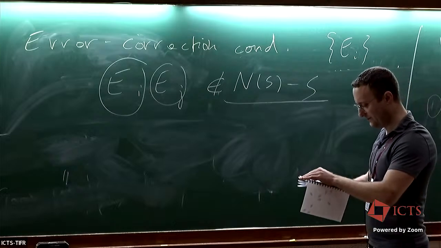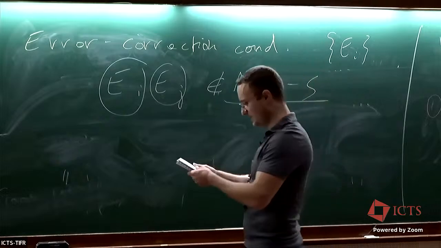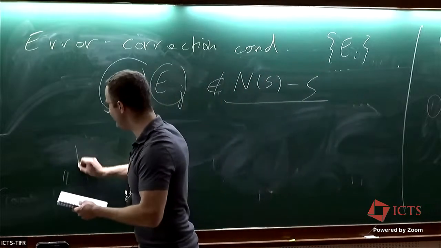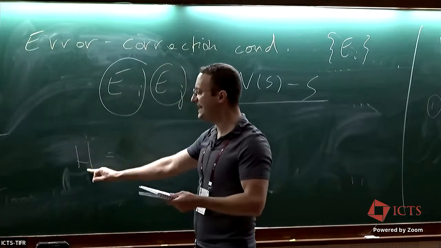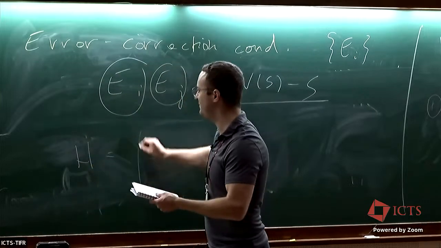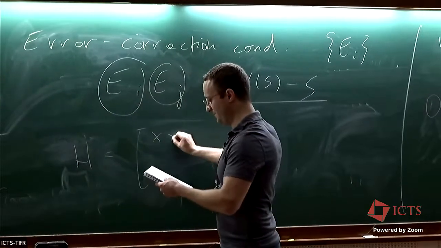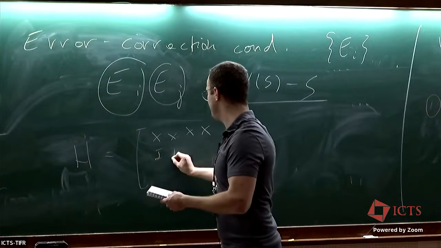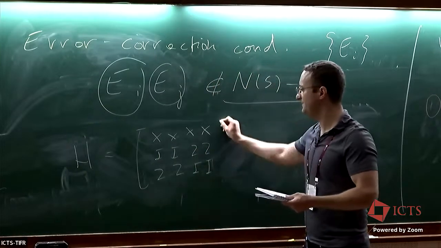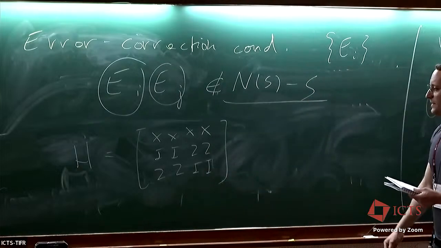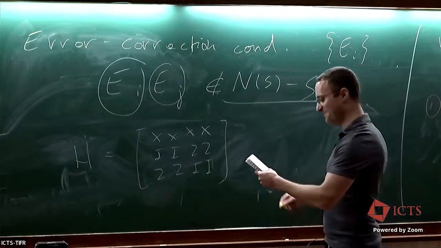Maybe this is time for one example. Let's write a bit of a different notation, which is very often used. There's the set of stabilizers, which is just these generator operators written down in matrix form. It's nice to get used to. Every row is a stabilizer generator. Okay, so this is my code. It's my 4-qubit code. It's always the same one.